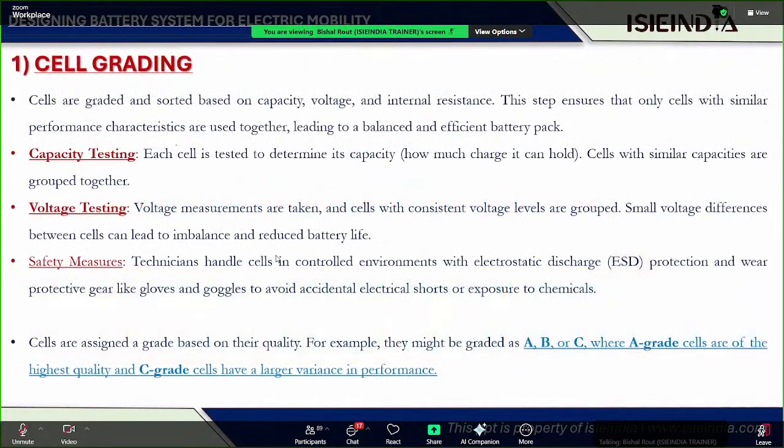The first process is called cell grading. Basically, let us suppose we have 500 cells, and out of those 500 cells we have to select only 15 cells. For example, I am a manufacturer of a cell, and you are the purchaser and consumer of that cell. You can take cells from me if you want to manufacture a battery pack. I tell you, this is the cell, take it from me, and this cell is going to give you 6 ampere hour at 3.2 volts.